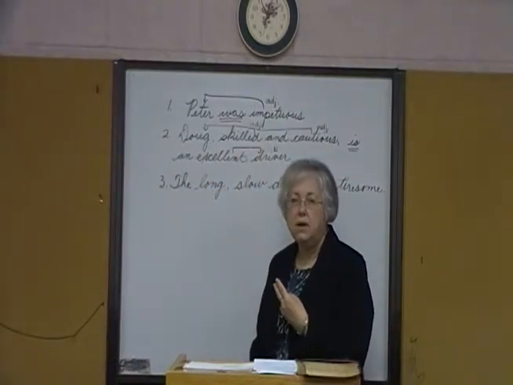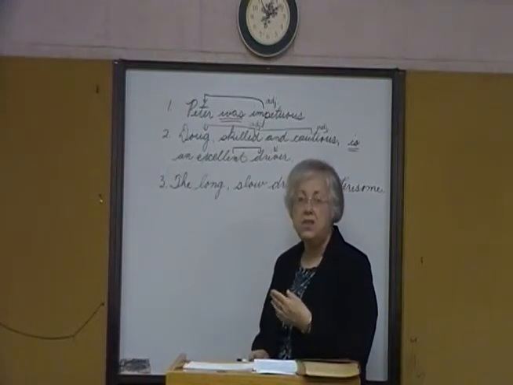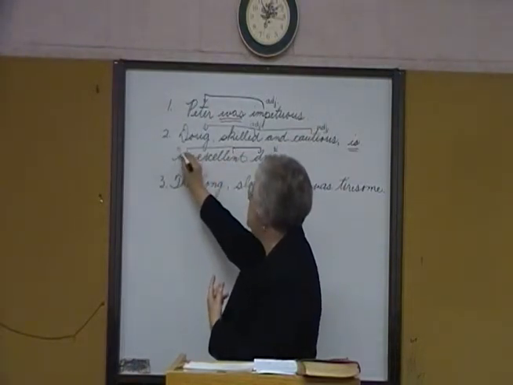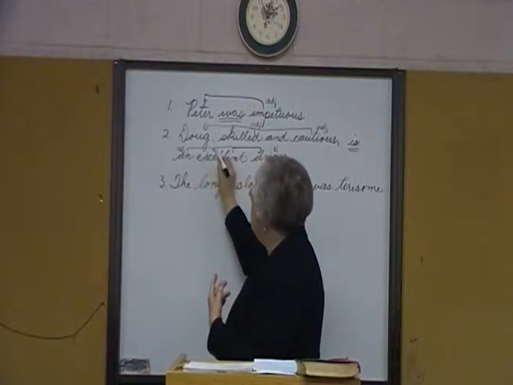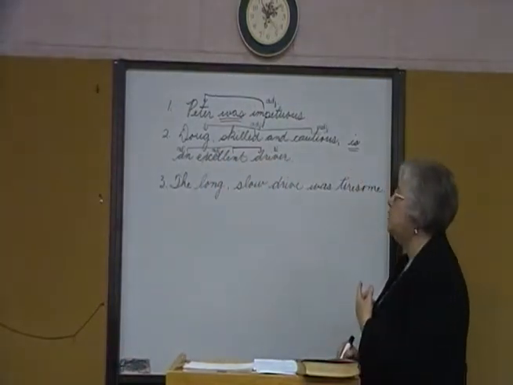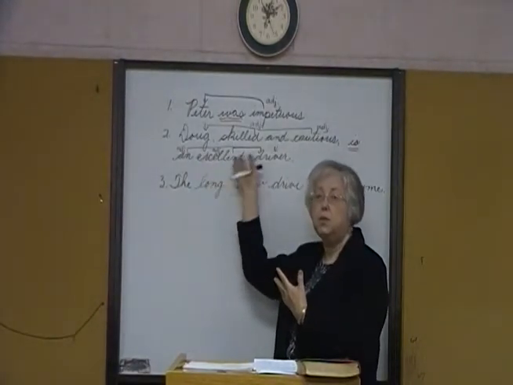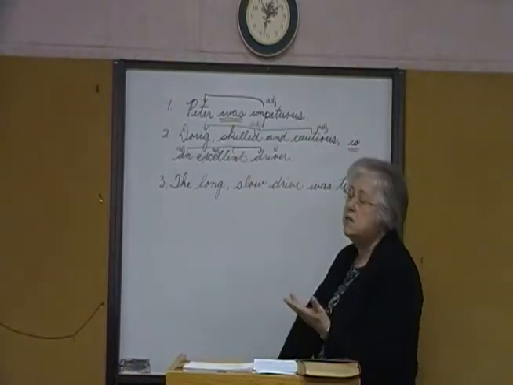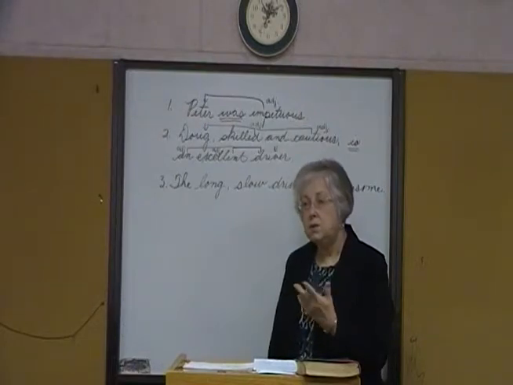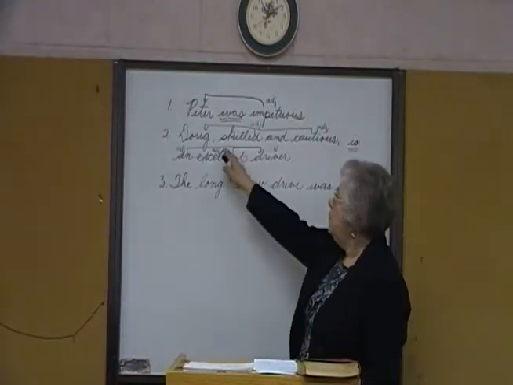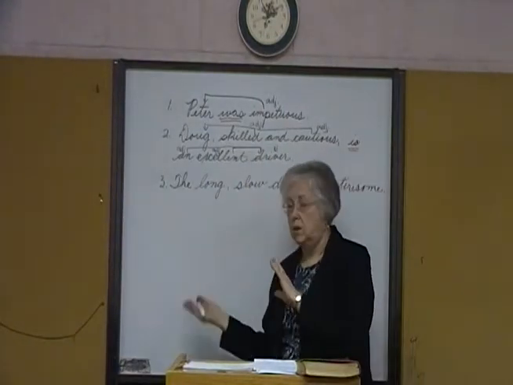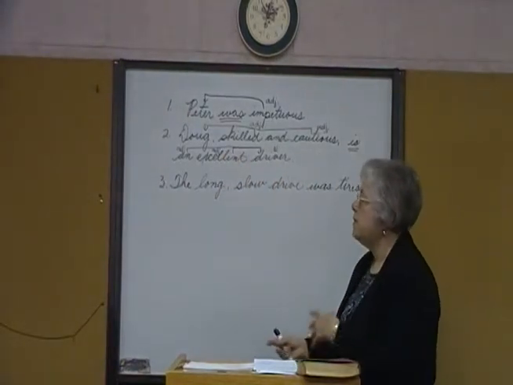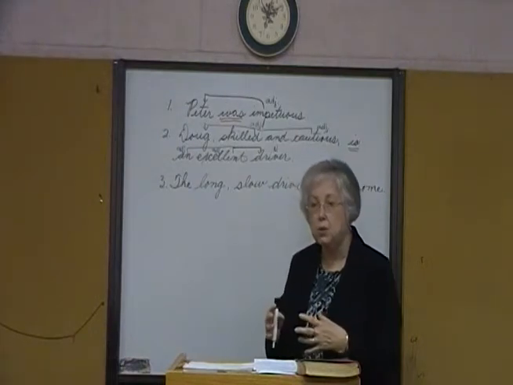And here we have the article an. An, a, and the are always adjectives. So an is also classed as an adjective, just like excellent is, and they are both modifying driver. So those 2 adjectives precede the noun they're describing, but in the first example, skilled and cautious, it's following Doug. Notice the punctuation. Notice when it follows the noun, it's separated by commas. Doug, comma. Skilled and cautious, comma. So that's just a little writing technique to remember in proper punctuation.